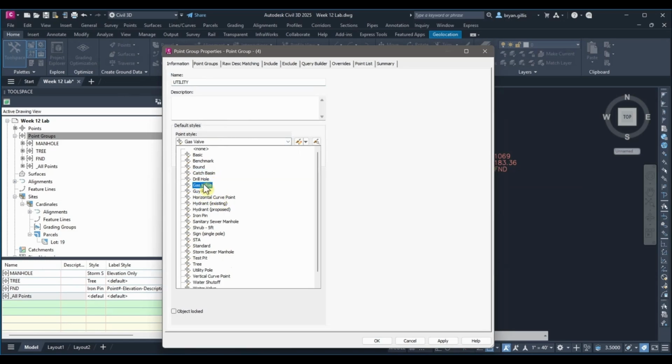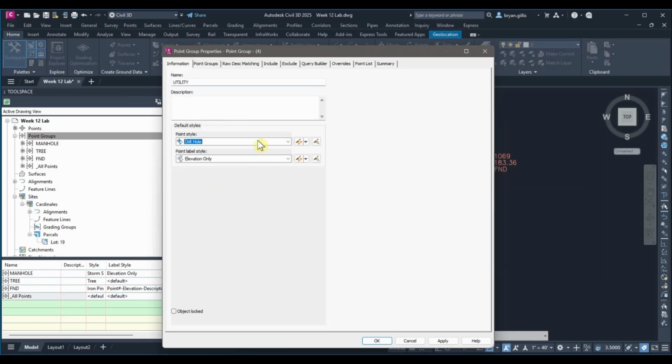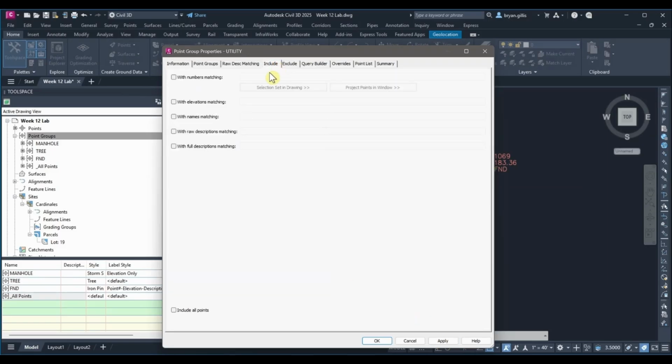So for my utility markers, again, utility easements, they're not points, they are lines. However, we capture our information as points. So I'm just going to give them a relatively generic marker symbology right now, so that when I go in to add my line work, it's going to be easy enough to identify them and know what I'm looking at.